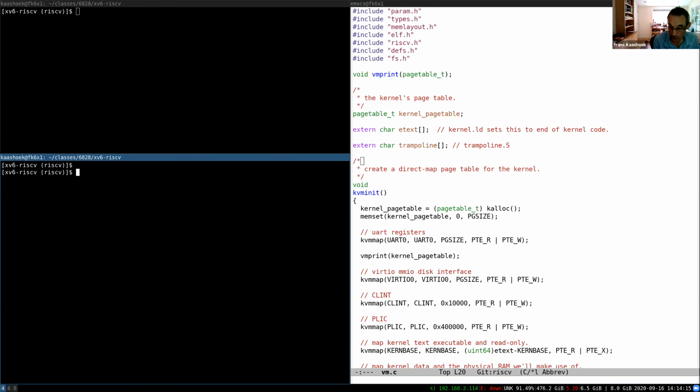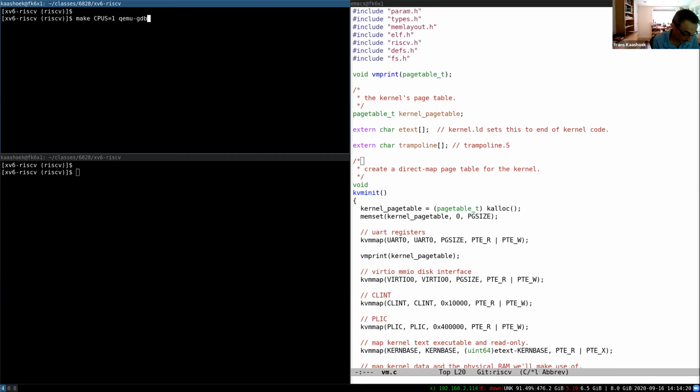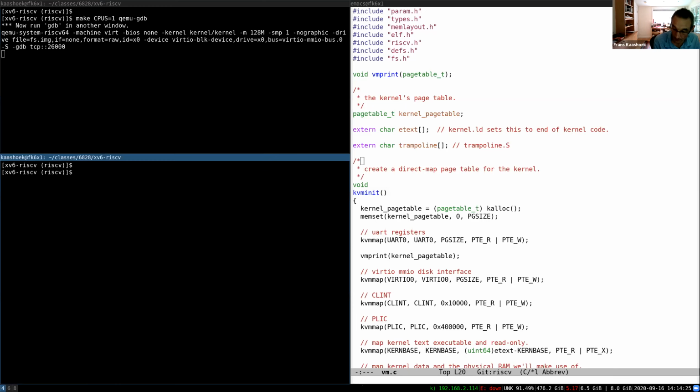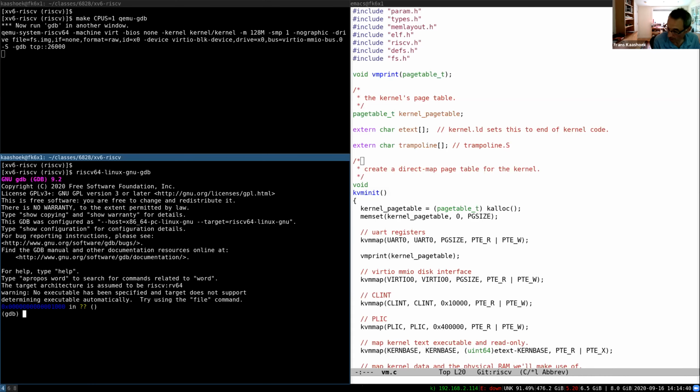Okay, so let's do the usual thing. Boot X86 again, and again, QEMU is basically implementing the board. So last time we looked at how the booting happens, correct? And then we got to main, and one of the functions called is kvm init, and that actually sets up the address space for the kernel. We saw in the previous slide what that looks like, and here we're going to see in code how it actually is being set up.